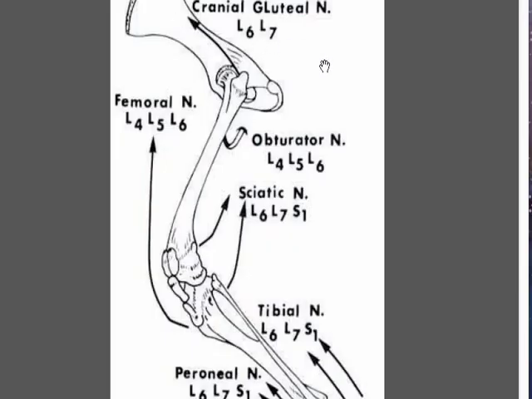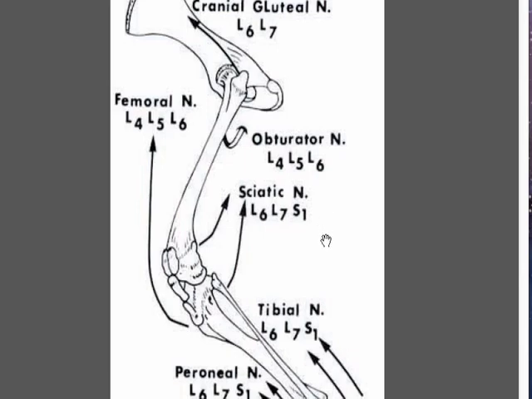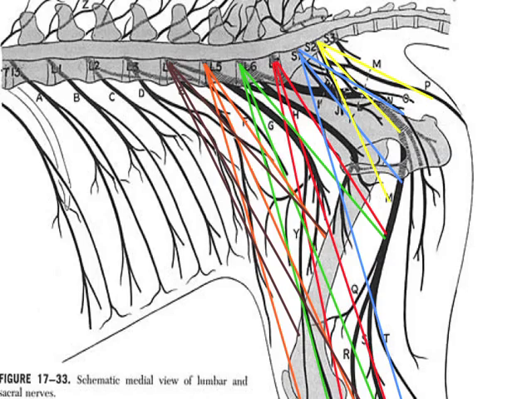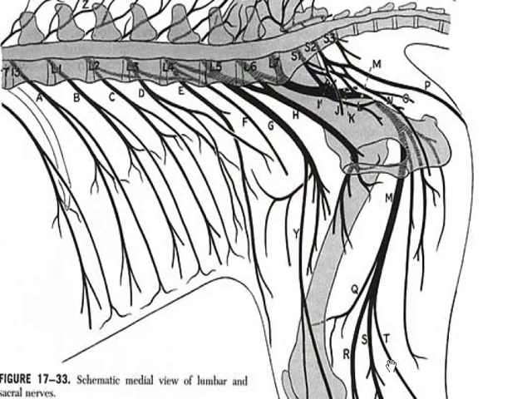This cartoon of the pelvic limb shows named nerves — cranial gluteal, femoral, obturator, sciatic, tibial, and peroneal (or fibular) — innervating different regions of the limb. Each of these regional nerves contains axons from typically three spinal nerves, because the muscles they innervate were formed by the merger of three myotomes. One possible approach would be to send independent ventral branches to each muscle, innervating limb muscles the same way trunk muscles are innervated. But this approach did not survive evolution; presumably, thin, delicate nerves were too vulnerable. Nature solved the limb innervation problem by creating plexuses and thicker regional nerves.